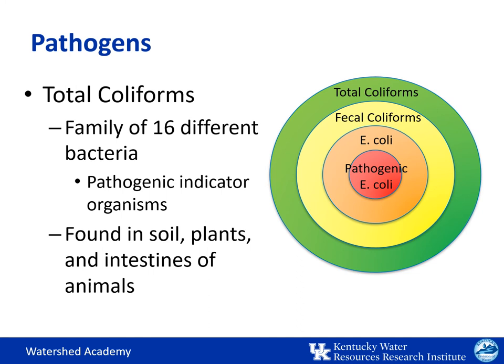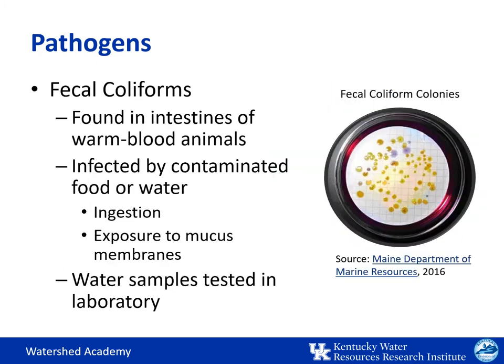Testing for total coliform, fecal coliform, and E. coli works in a similar manner. A controlled amount of water is placed in a container with media that allows the bacteria to reproduce, and it is kept for a specific time and temperature to encourage the bacteria to grow. This growth can then be counted and the number of bacteria estimated. Although not all bacteria detected by the fecal coliform test are strictly found in the intestines of warm-blooded animals, the fecal coliform test is better associated with fecal source than the total coliform test. For this test, the water is filtered through a membrane, placed on media and in an incubator, and colony-forming units, or CFU, are counted after the incubation period.